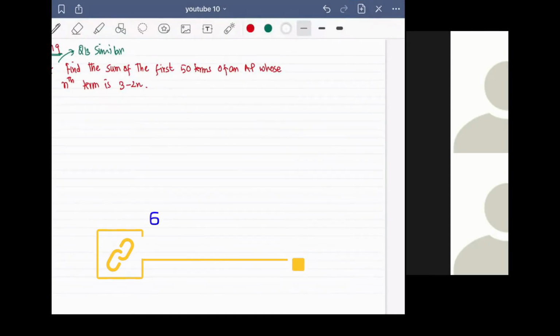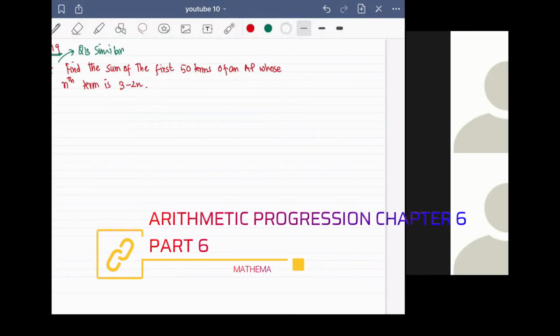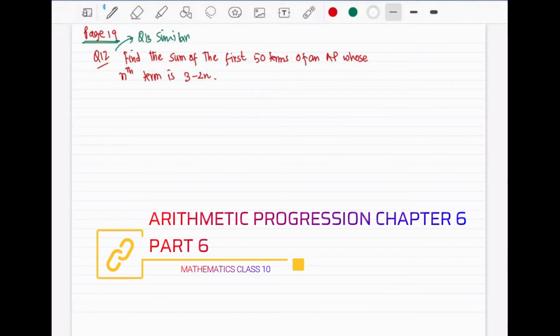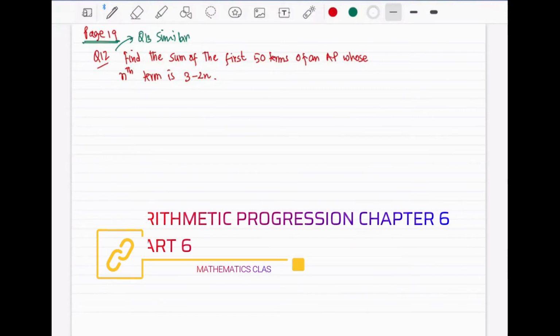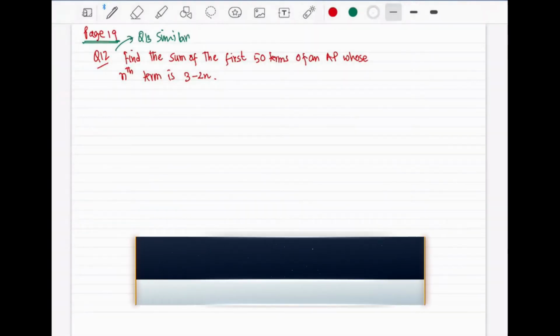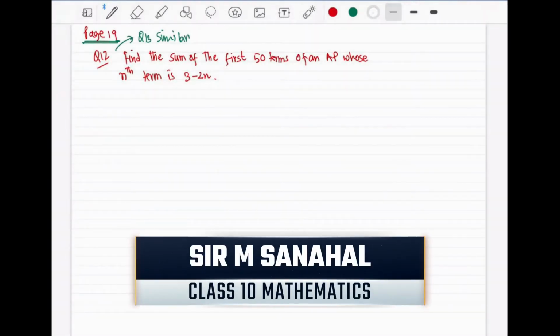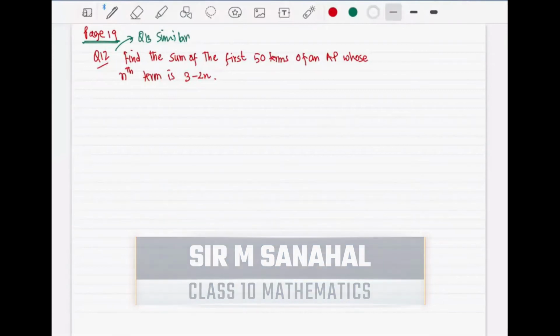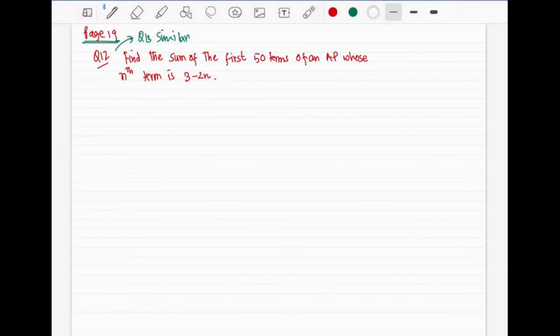Students, today is going to be your last part for the arithmetic progression. We are doing some very important questions from your exercise 6.2. After question number 12, I'm picking up some questions that are algebraic types, proving types, showing types. And I will also take up a question from your solved example, one of the very important ones. Okay, let's start with question number 12.